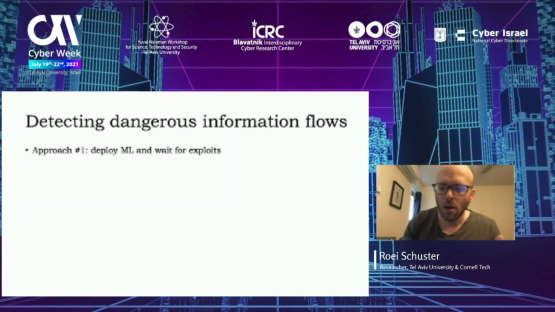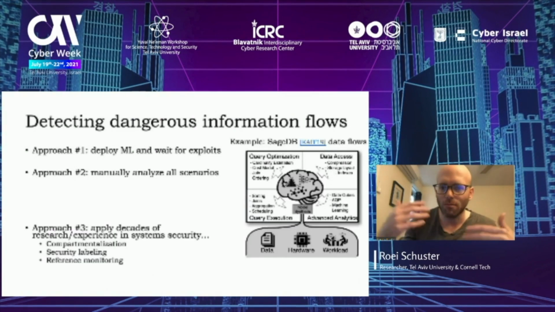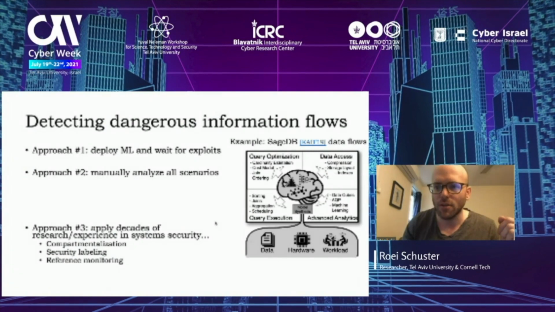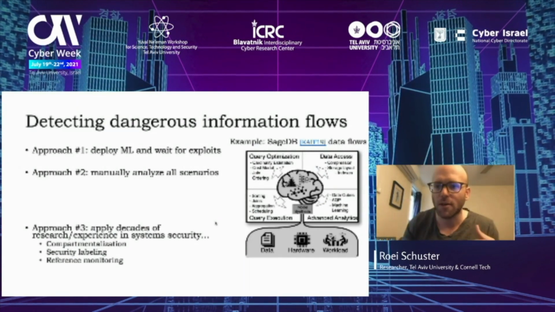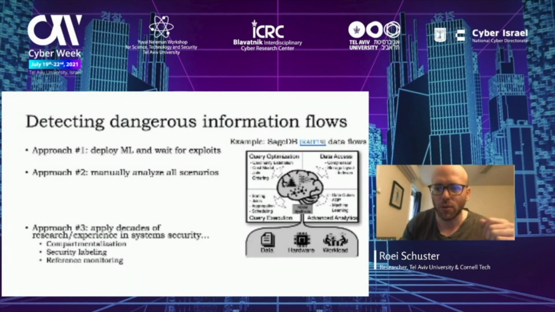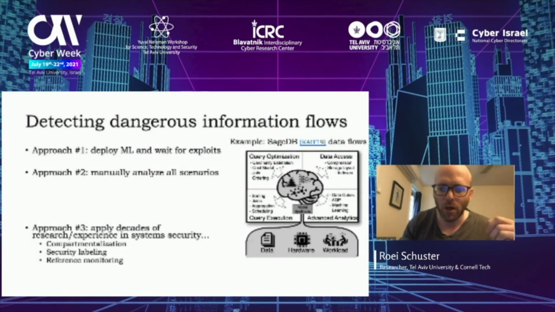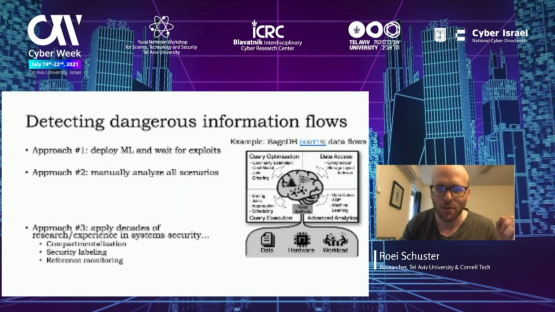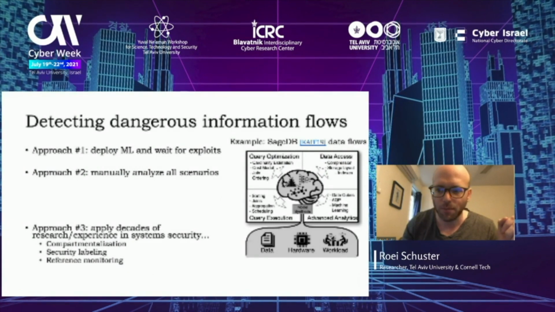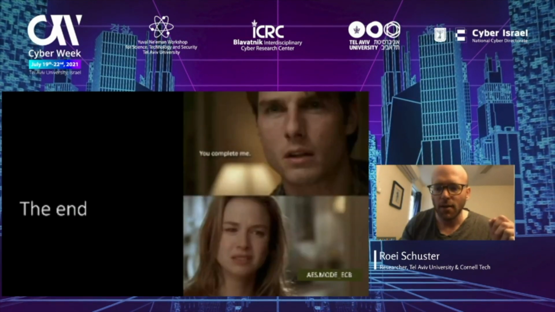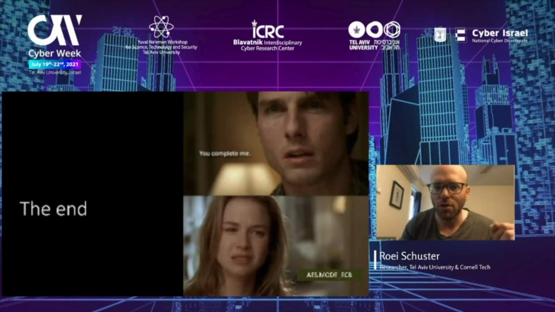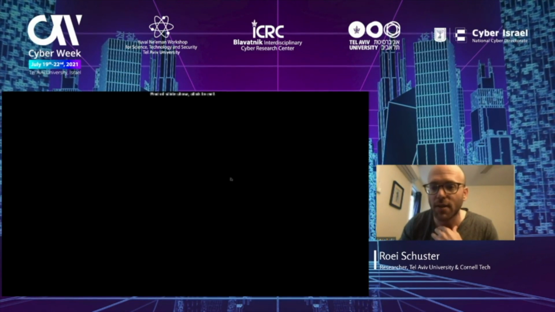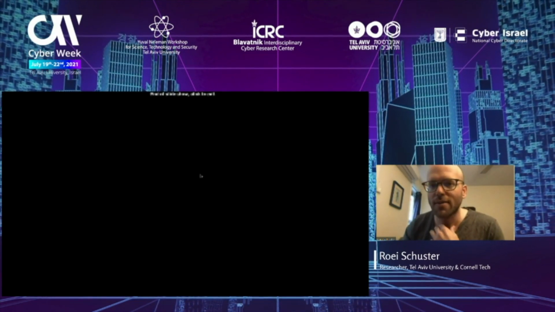But there are traditional ways from systems security literature to do exactly these sorts of things, to surface points of failure and points where we should be more aware, and try to compartmentalize software and apply some traditional access control techniques in order to do exactly that. So there is hope that in the near future we will come up with better ways to deploy these defenses and protect against these attacks. So that's it. That's my talk.